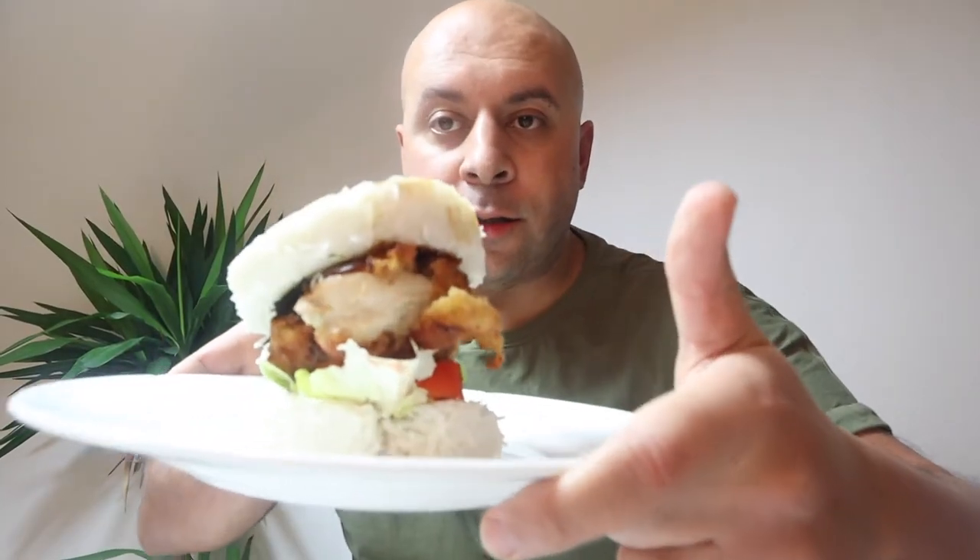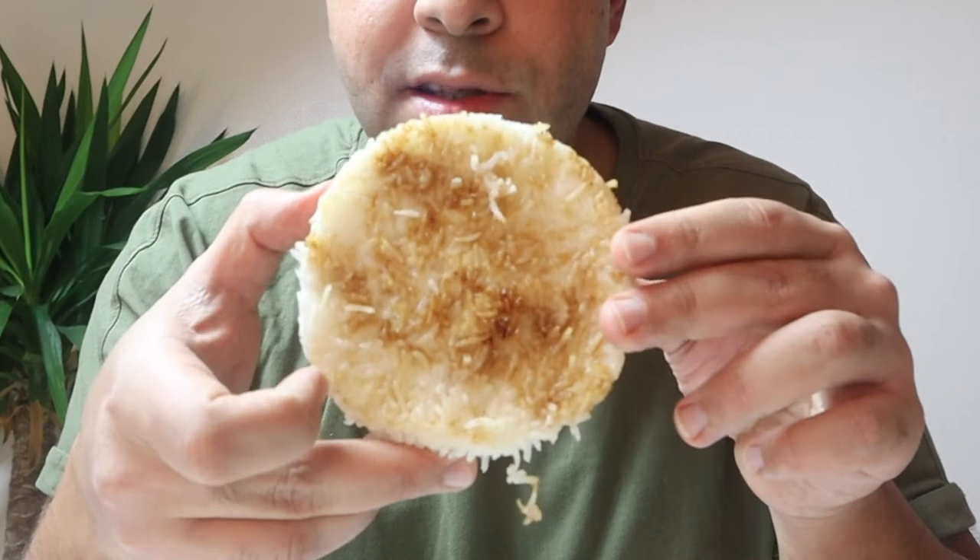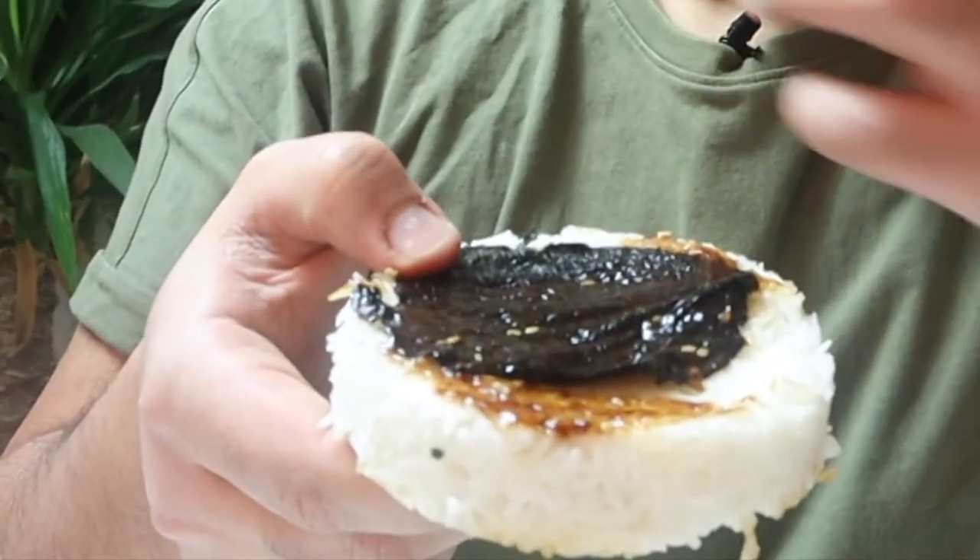Done! A rice burger from Japan. Look how beautiful this is — this is art. A combination of beautiful colors. Without doubt the most interesting thing about this burger is the rice bun — a completely different experience when we talk burger. I have no idea how to eat this. I think I'm gonna start from the top. Look at the beautiful color of the sesame oil and the soy sauce. What also makes it special is the nori, the seaweed, which is very interesting.